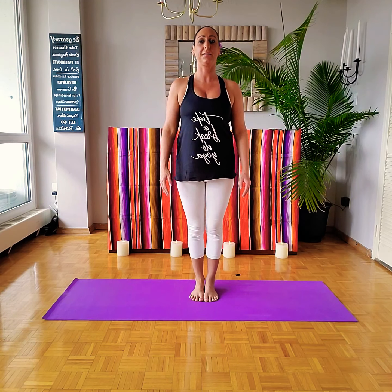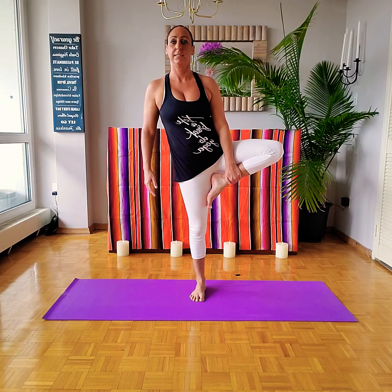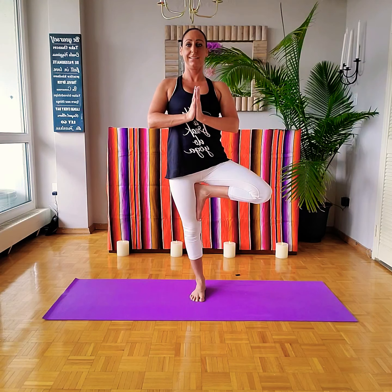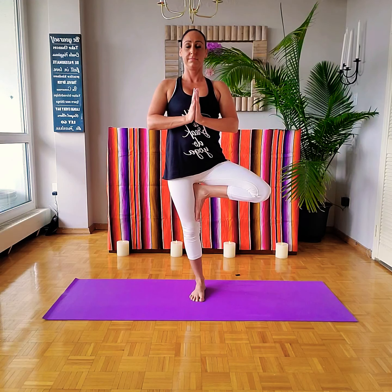Let's release from prayer and lower that left foot down, preparing for the other side. As the left foot stays grounded, bring that right foot to the inner part of our ankle, toes touch down — or see if you're able to bring that foot to the same spot you had it on the other side. Hands come back to prayer at our heart center, lengthen our spine, lift our heart, palms pressed together. Bring our focus back to that spot in the room. This pose also helps to build self-esteem and confidence.